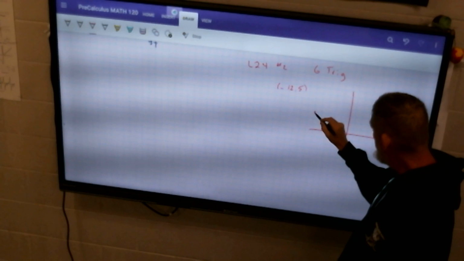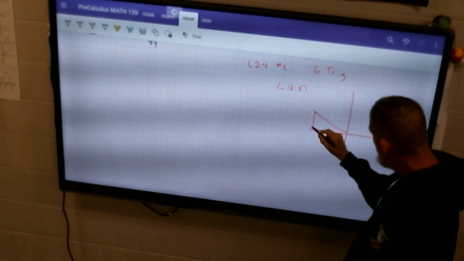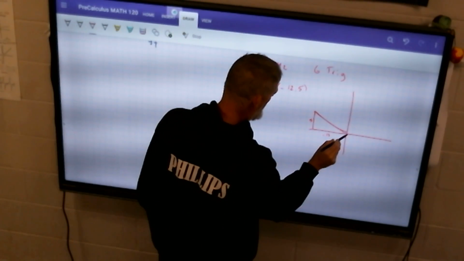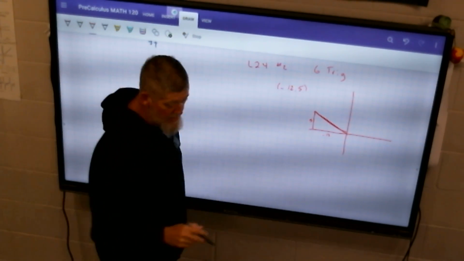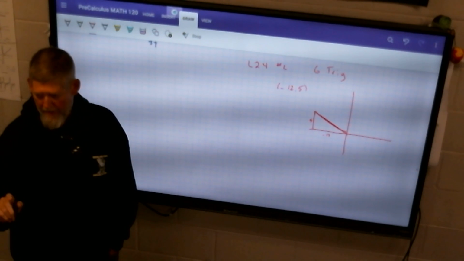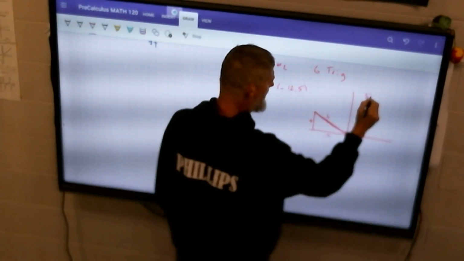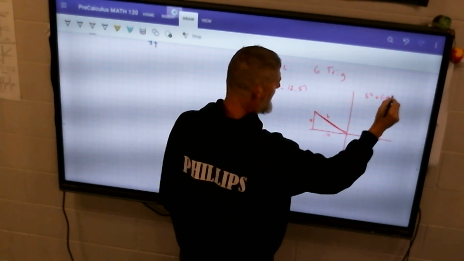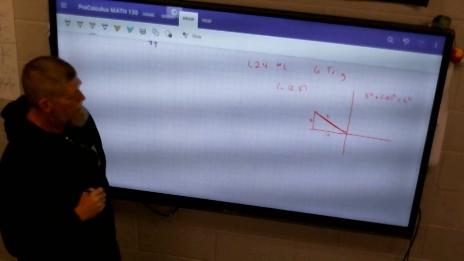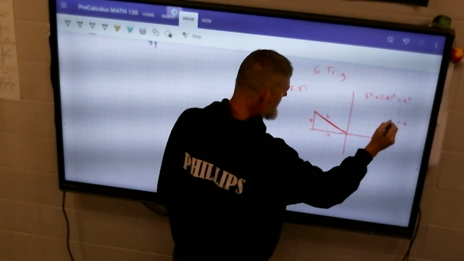So I'm just going to put it right here. That's going to be negative 12 and then up 5. Something like that. Ooh, it's a terrible long number. Yes, so it's a 5, 12, 13 Pythagorean triple. If you don't know how to do that, just use Pythagoras' theorem to find your h, your hypotenuse. So 5 squared plus negative 12 squared equals the hypotenuse squared. Okay? Now, to save time, I'm going to jump ahead. You will get hypotenuse is 13.